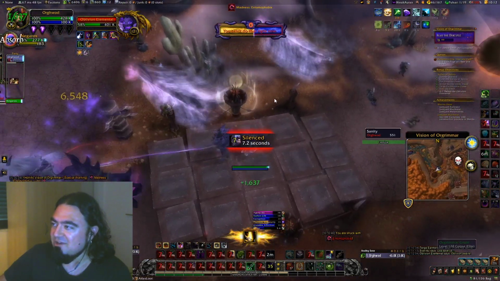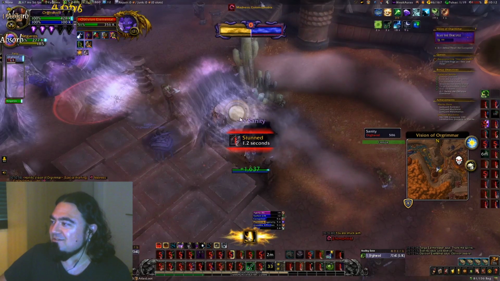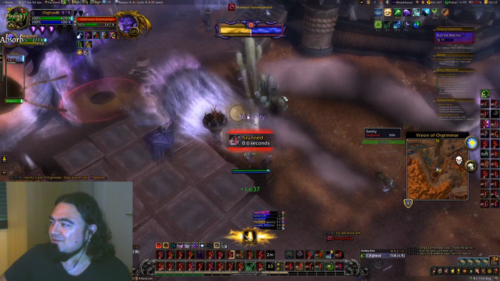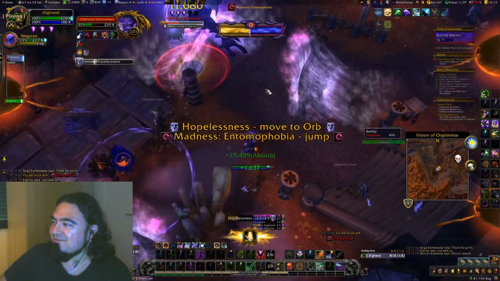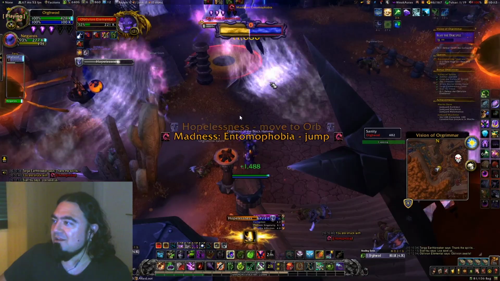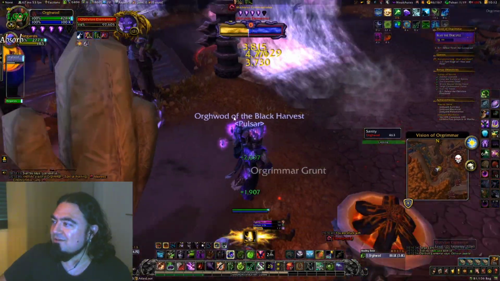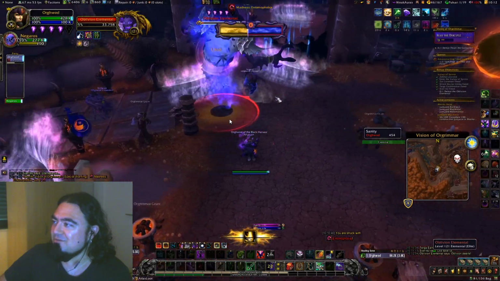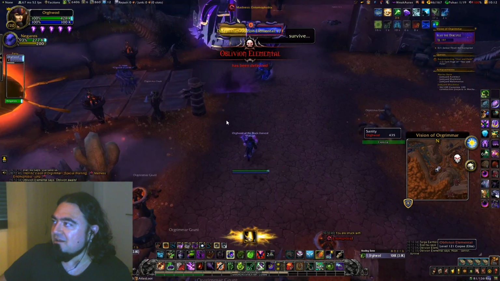Now you see these waves. Watch out for these waves. They will stun you. You will see now. See, they will stun you and make you lose sanity. So don't do what I do there. Just be safe when running to the orb. And when you're silenced, run to the orb. Watch out for the waves. And he's dead.